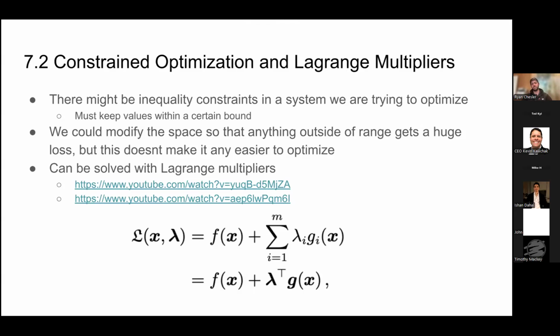And so your optimization is going to be heavily, heavily penalized. But then if everything outside of the range is just infinite, then it's not going to have much signal of where to actually go. And so one of the techniques that they introduced was using Lagrange multipliers, which is essentially, my simplification of it, taking your constraints and then transforming it into your original variable so that it's part of the optimization itself. So there's a couple of videos I linked in there that will cover it better than I can with lots of visualizations and stuff.